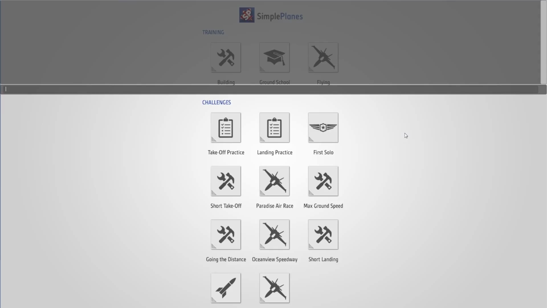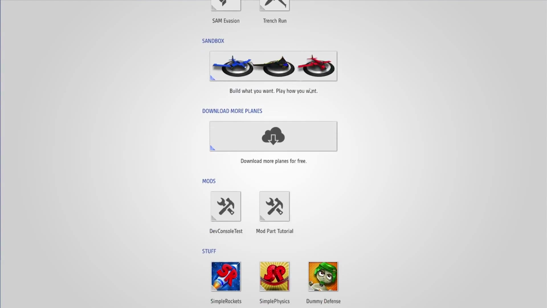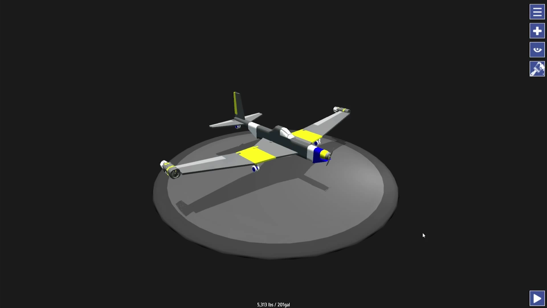The Dev Console will log any debug log calls that you make in your mod. It won't actually start recording these until you open it at least once. So if you are expecting some messages to be logged, the first thing you do when you get in the game is you probably want to open the Dev Console. When the Dev Console is open, the game pauses. Let's go ahead and jump into a map here.